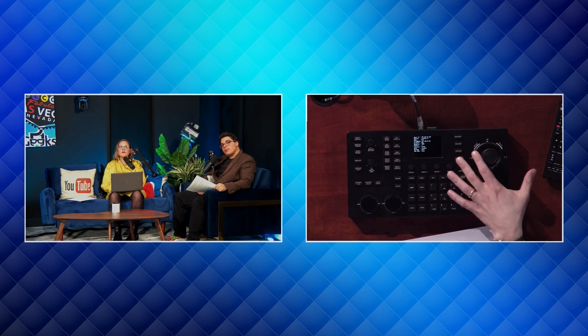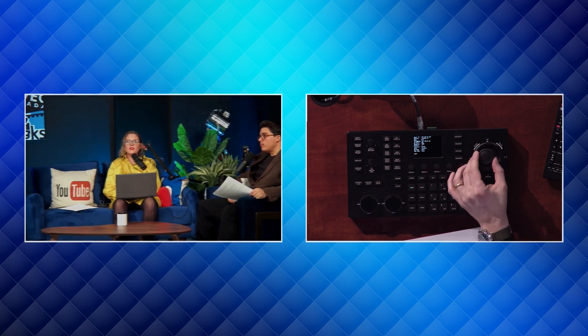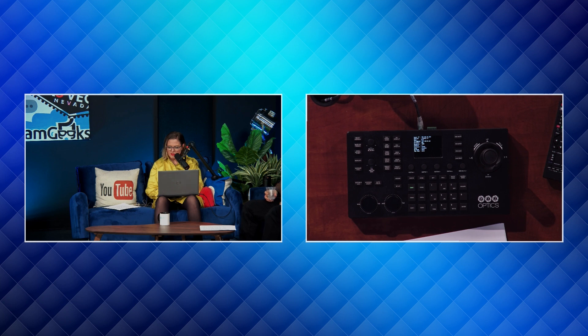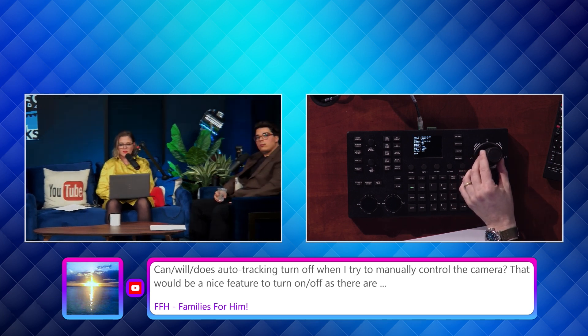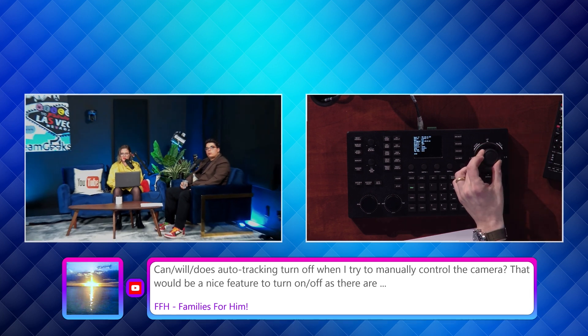John actually noticed that it's just a lot smoother going back and forth. Also, the PTZ preset speeds from the joystick will now take over and will be used for all the presets that you use. So it's a big improvement for integration between the Move 4K and either the Super Joy or the PT Joy G4.